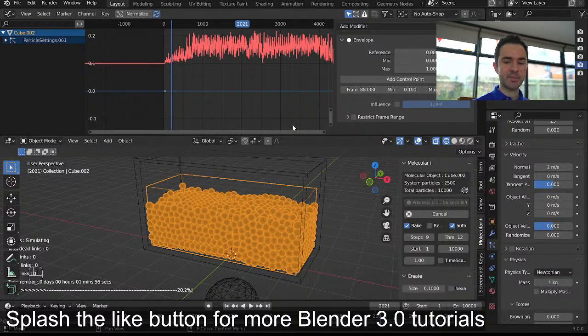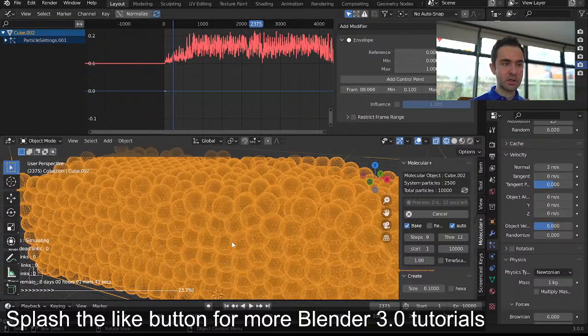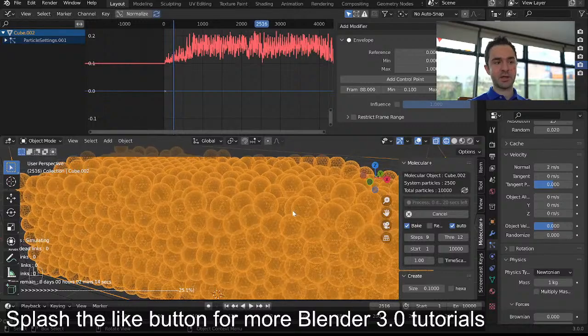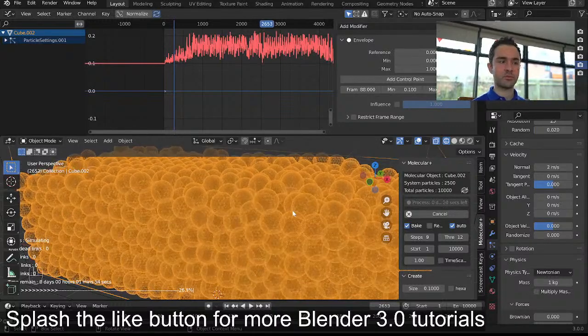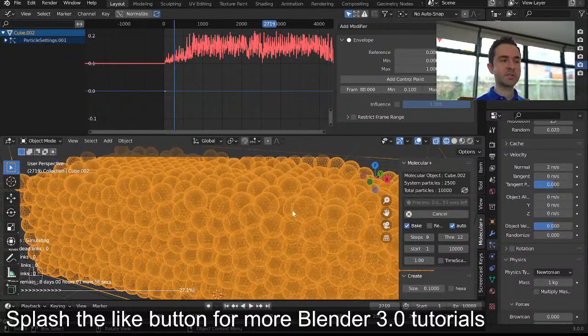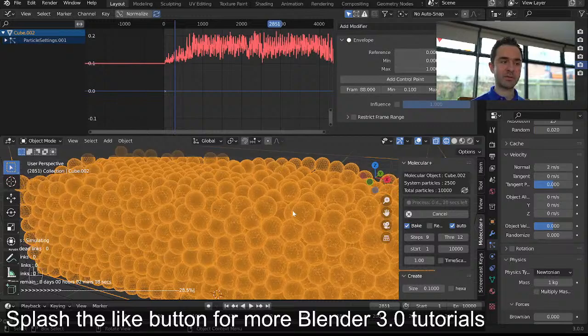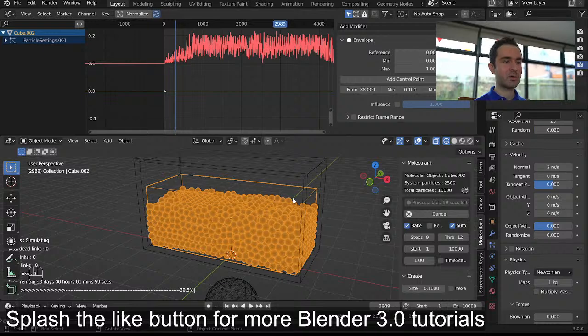I know I was talking earlier about reducing the step count to increase the simulation speed, but actually for the final render we will have to increase this even more than default. Because you can see one of the properties that it has when the step count is low: the walls get bigger, but then it doesn't really react straight away. So they get bigger and then there's kind of this lag. It feels like jelly, the way that the fluid reacts. That's something you can improve by increasing the step count, because it just means it'll do more calculations in between every frame. But this is starting to have some of the character that I wanted.